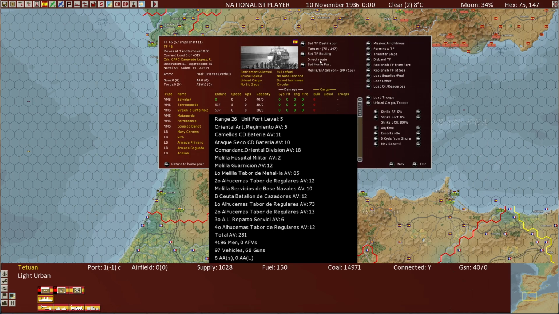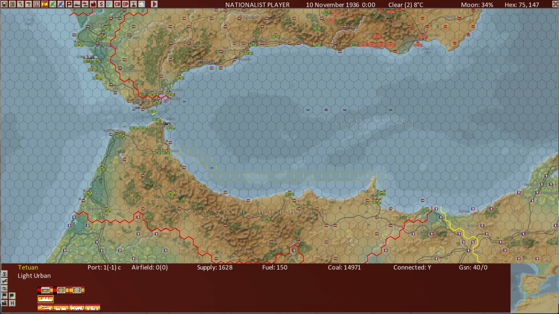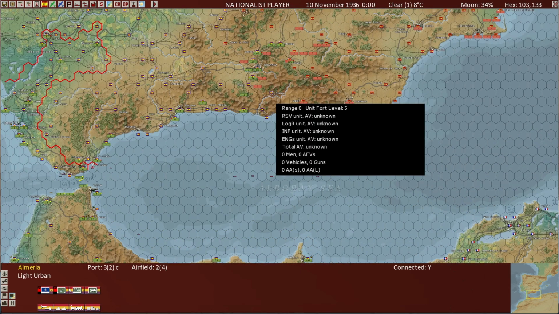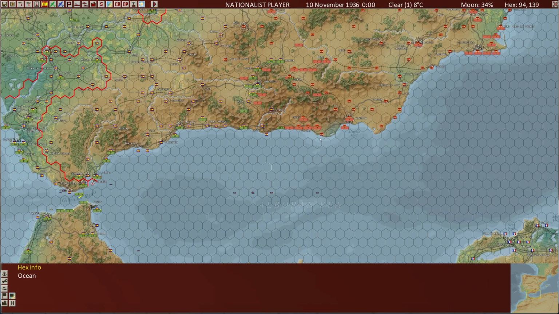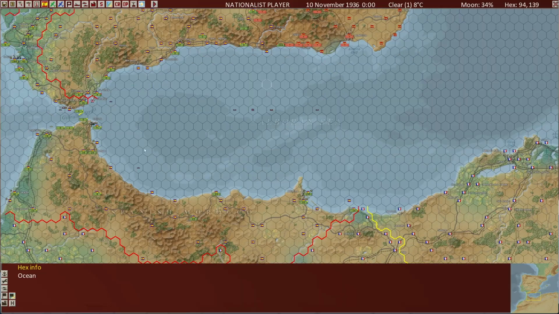Go down to here. Reports say that's not very well defended. I'm wondering if we can land in Almira. Second attempt with fire support, maybe.